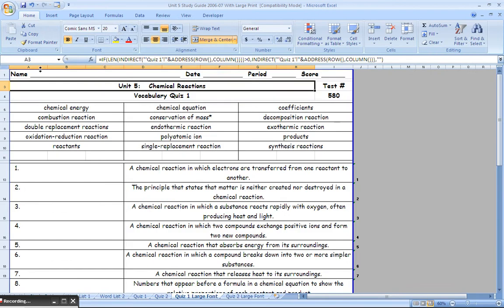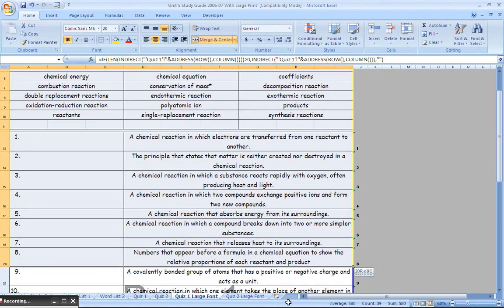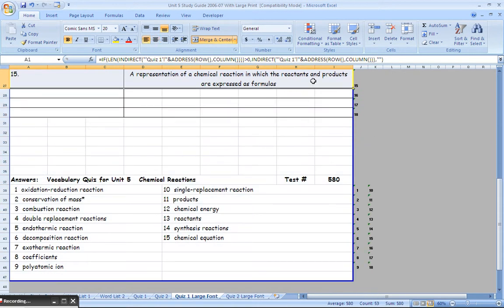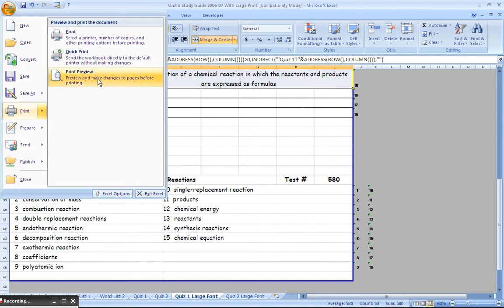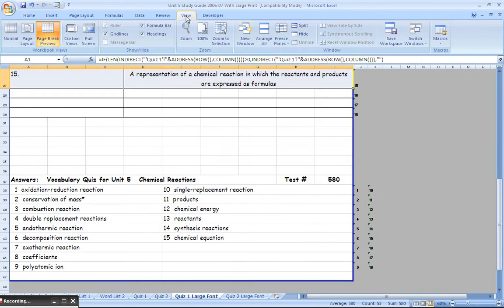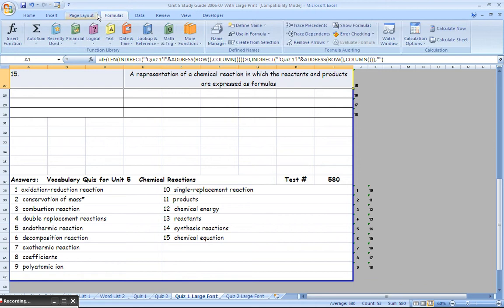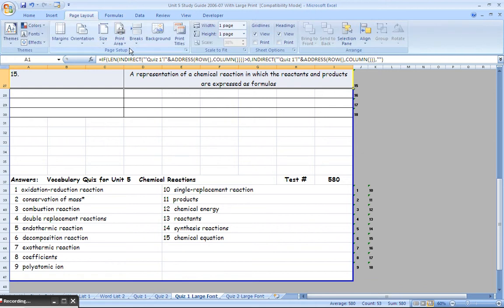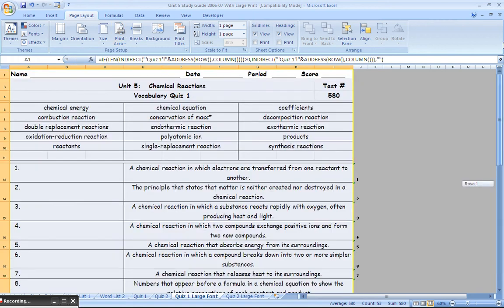Or we could set the print area, if you prefer, to only include that. And that is File, Print Preview. Actually, I forget where that is. I think it's in Page Layout, Print Area. And then you can set the print area to whatever you want, ignoring, say, this stuff down here. And you can force it to 1 page, but it's not necessarily going to be as big as you need. So I would actually probably leave it the way it is.